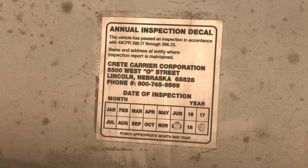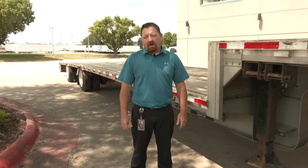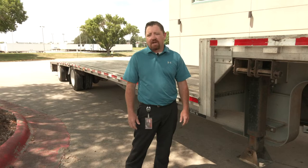One easy one is periodic inspections. All of our trailers have the inspection sticker on either the right or left side of the frame rail. Operations has been working closely with drivers to get those trailers in and inspected. If you get a trailer that's out of inspection, you can go to a TA or Loves, walk in, and say you're part of the Crete carrier inspection program — they'll get it inspected, no questions asked. Or get it to a terminal.